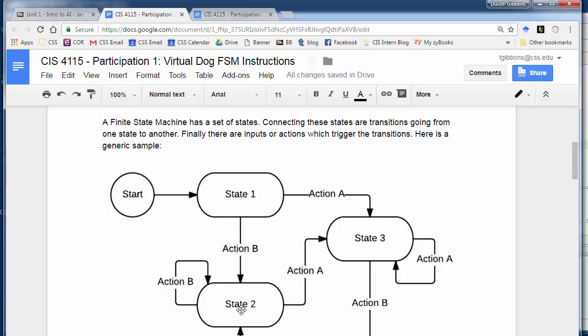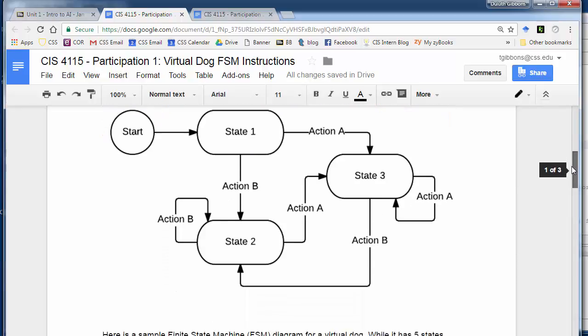If action B is done, we go to state 2. And when we're in state 2, if action A happens, we go over here and we're in state 3, or if action B happens, we loop around and stay in state 2. So this just diagrams 3 states and 2 actions, and in every state, what state do the 2 actions cause you to switch to?